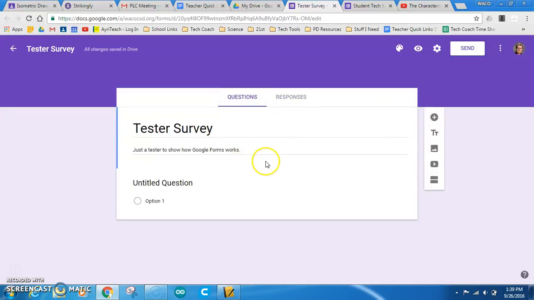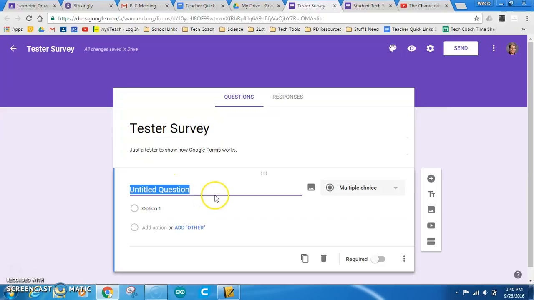So what are the types of questions that you can ask on a Google survey? Well, it always starts you off with just a default one question here that you need to start with. And then once you're in that, you can see there's several different things going on here. First, this is your actual question. So this is kind of like, what kind of question do you want to ask? Okay. And then we can change that over here.